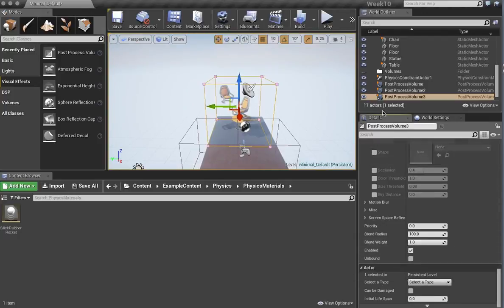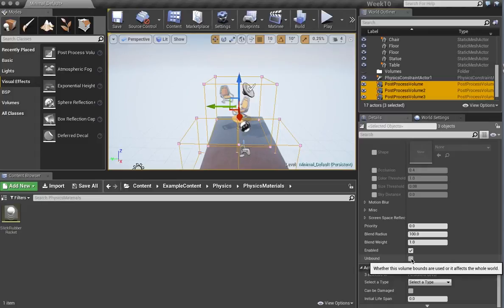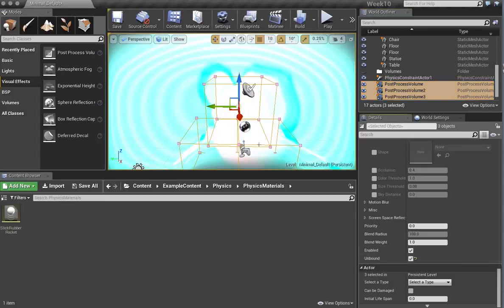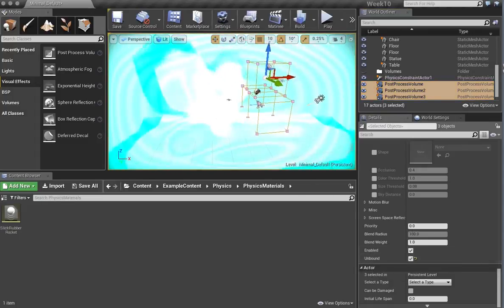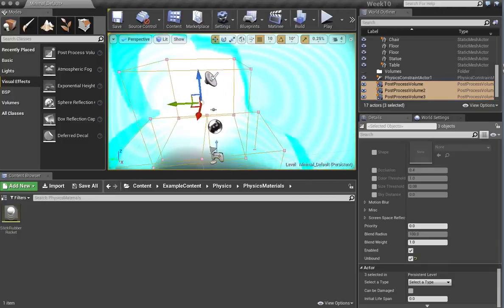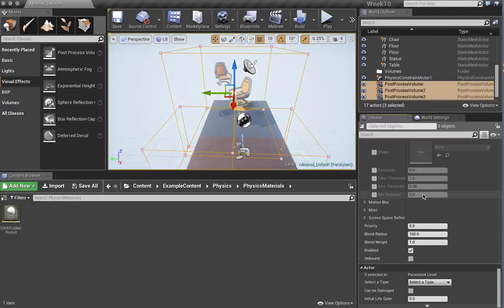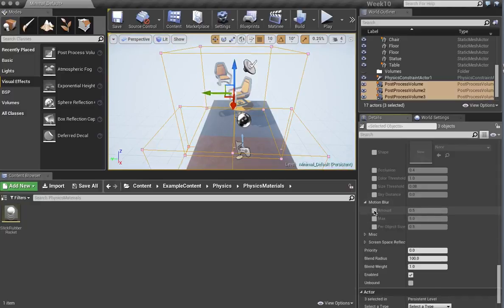But then if we select all three of these guys and we make them all unbound, it's everything all the time. All three of them combined together to make happiness. I think I still have a fall off, it looks like, but we'll see. We're going to bound these back up again. And the one other, motion blur, is also kind of processor intensive, but that's effective for dance moves and that kind of stuff, so that they're not too crisp.